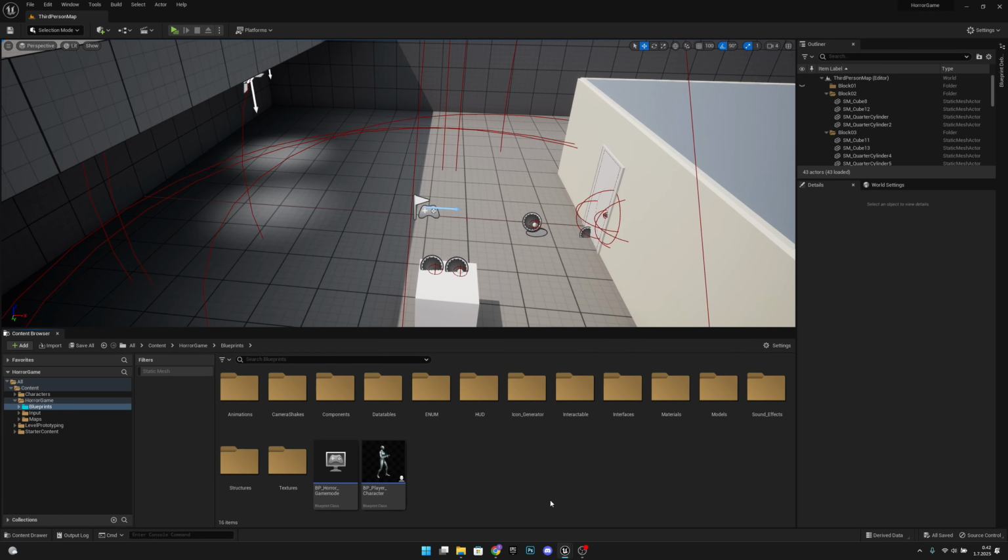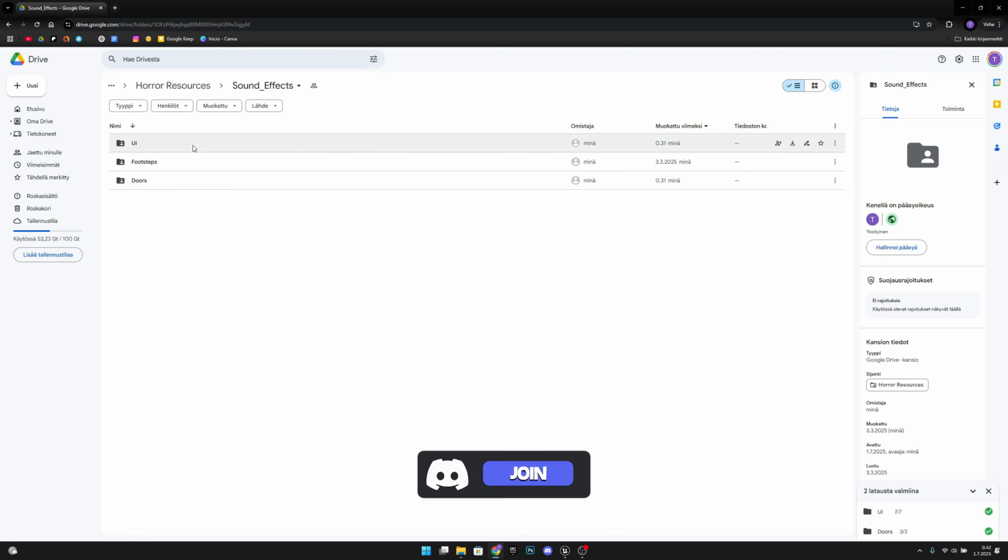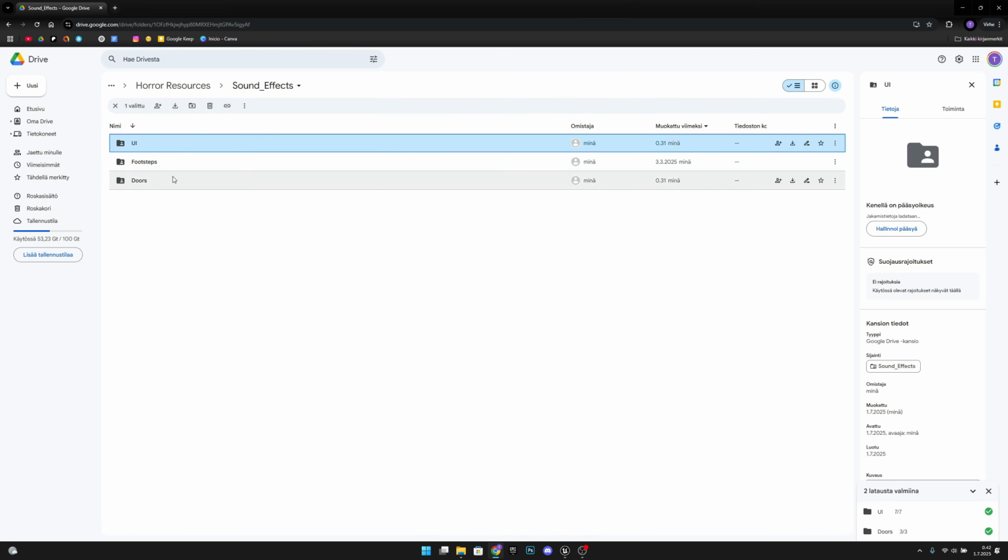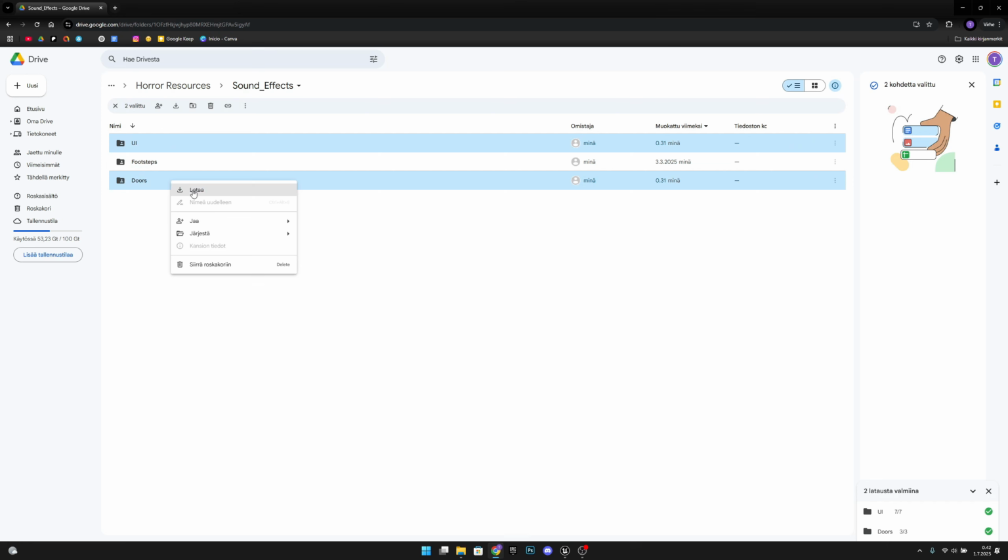So first, what you want to do is go to the link in the description that takes you to my Google Drive, and download this UI and this doors folder. You can select them both by keeping Control pressed and selecting them, then right clicking and downloading.